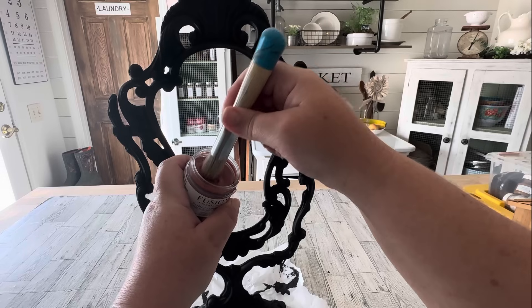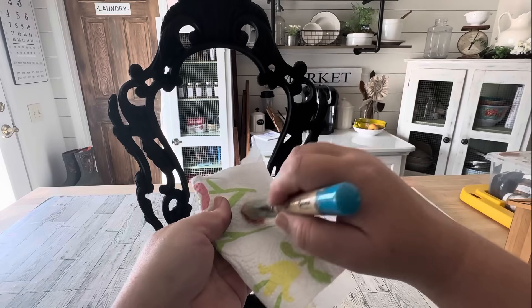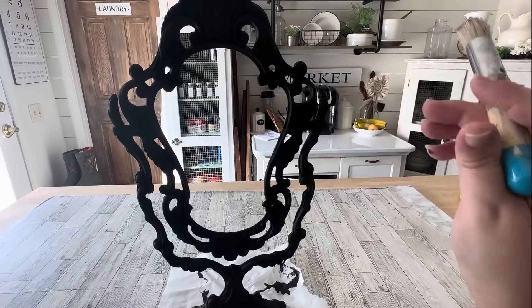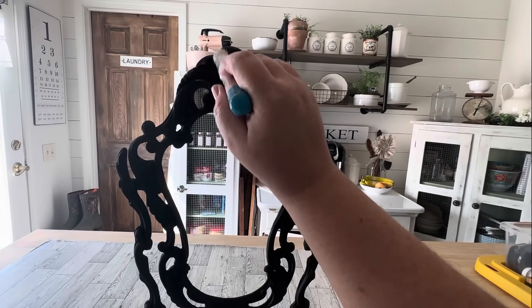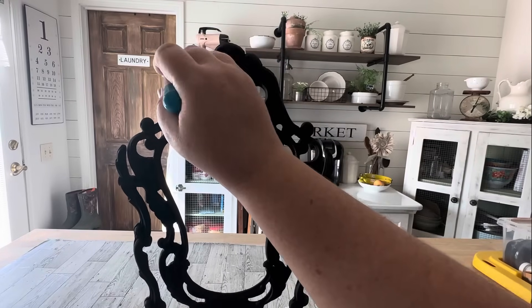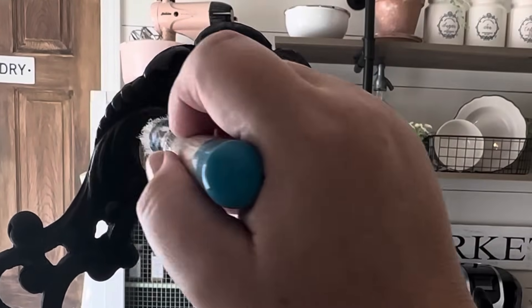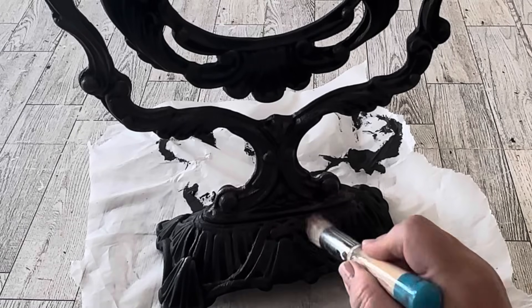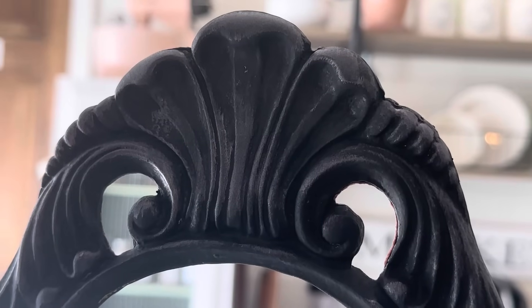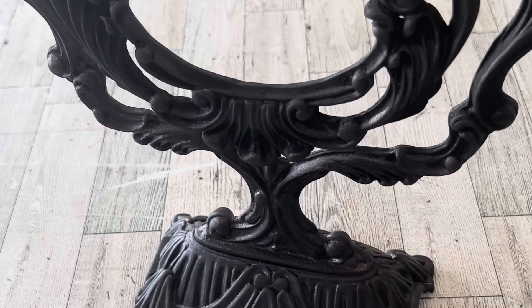I am an affiliate so if you're interested in Fusion paint or any of the Fusion products I can hook you up. I'm using a stenciling brush to apply the wax — you just dip it a little bit into the wax, dab off the excess onto a paper towel, and then just start applying. I tried to get an overall luster and bring out those details in this piece. The camera does not pick up its subtle prettiness, but in real life it's just a little luster — not too much, not in-your-face gold — and it gives a little added creepiness.